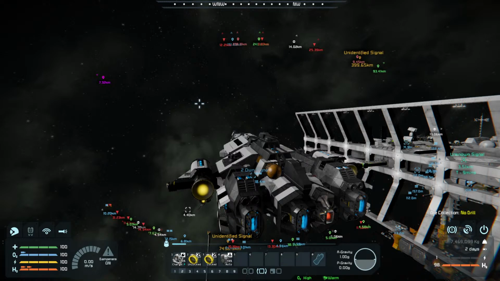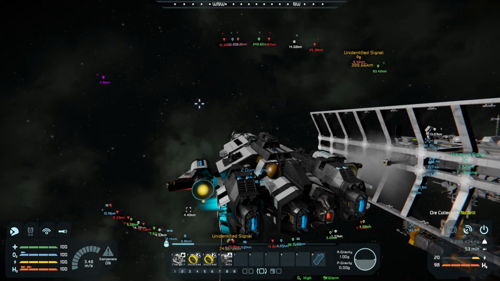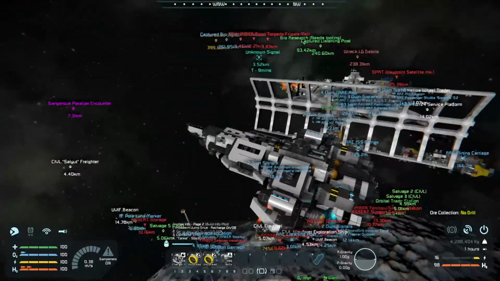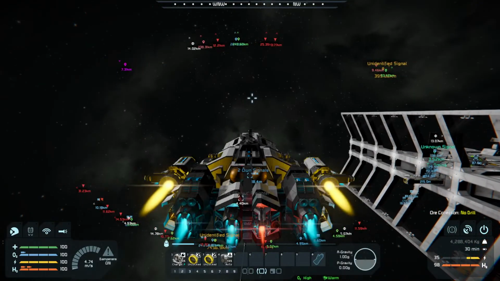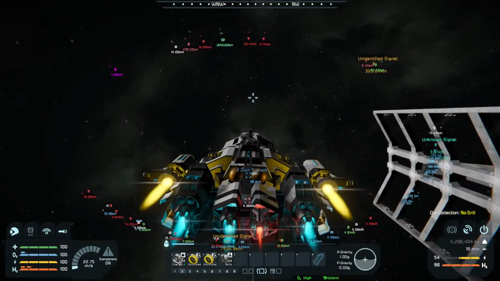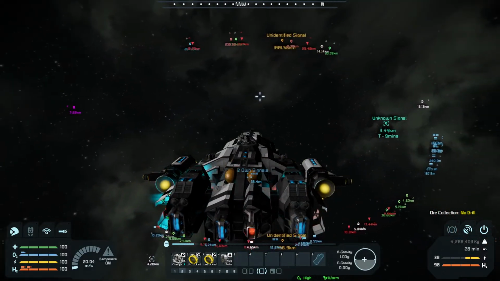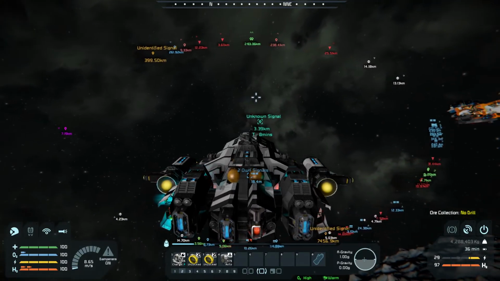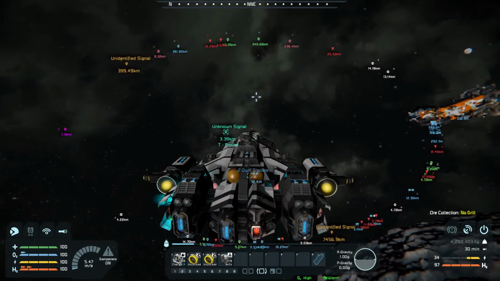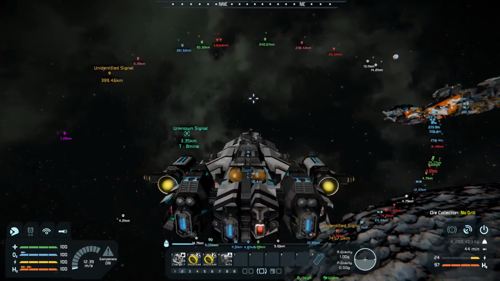Let's go ahead and get ourselves moved away. We are going to take this huge collection of salvage to the Trade Operators Coalition. Of course, I'm probably going to find out that I've got dampeners set on one of these ships that's going to try to slow us down.